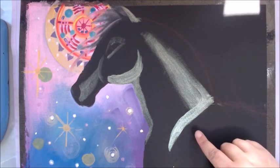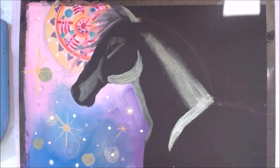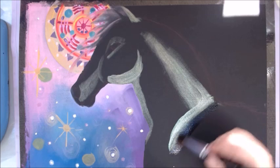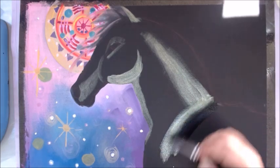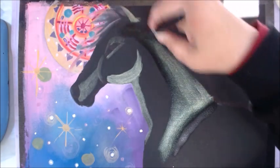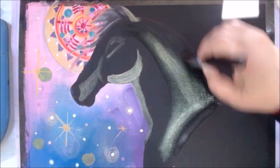So this has dried up. Look at those sharp edges. So I'm thinking, what if I take some clean water and try to soften out those edges with this humongous fat brush from Jane Davenport? See if I can just soften it all up. I hope it's gonna work. It's very rare that I paint like this.